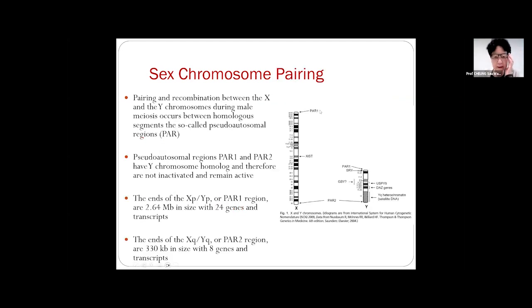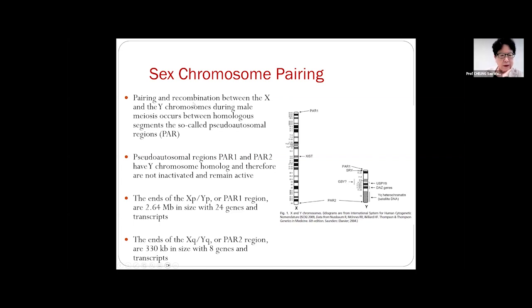As I mentioned before, here is the X chromosome, here is the X inactivation center, and here is the PAR. This is the PAR region, PAR1. During meiotic pairing they share common sequence and pair with this, and here is PAR2. So usually you would see a picture like here, and then like this, and then like that. That's the X chromosome. And because of this pairing structure, it is usually a little more error prone.